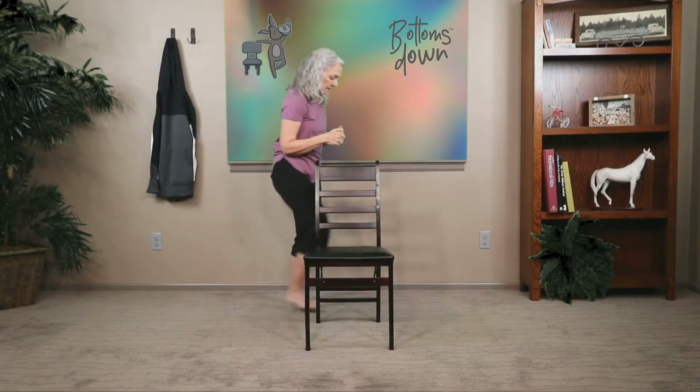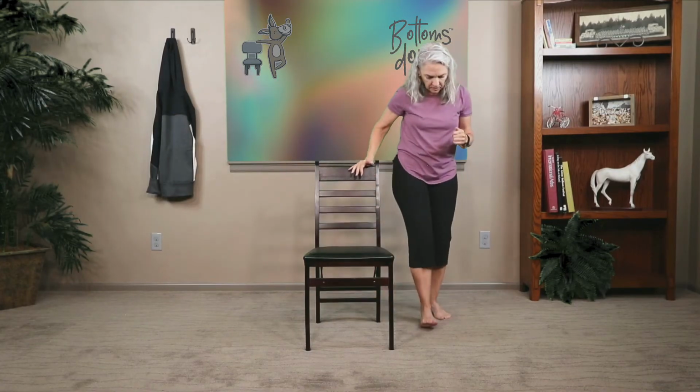Let's come to the other side. Put the weight into the leg next to the chair. Create your kickstand. Pull that belly in. Bring your hands to heart. Okay, lift that foot up if you wish. Bring your arms up, adding the branches to our beautiful trees. We have one more breath here. Bring your hands back down to heart and bring that foot down.